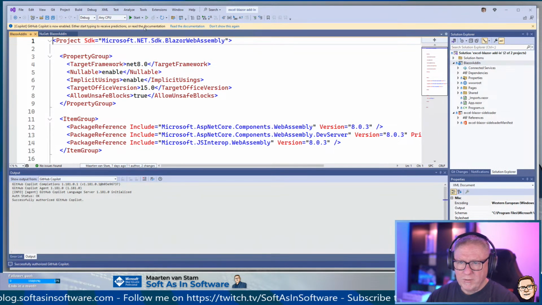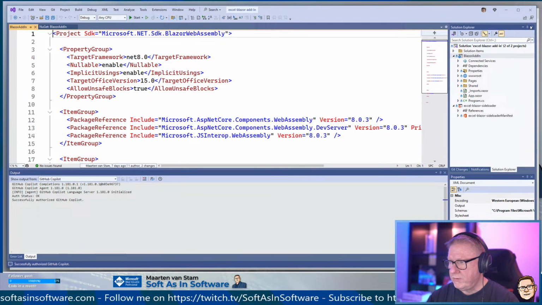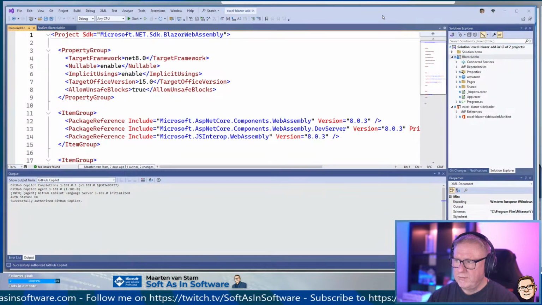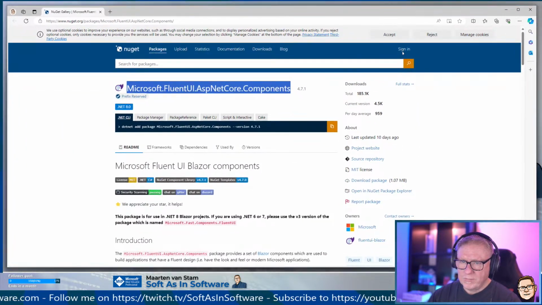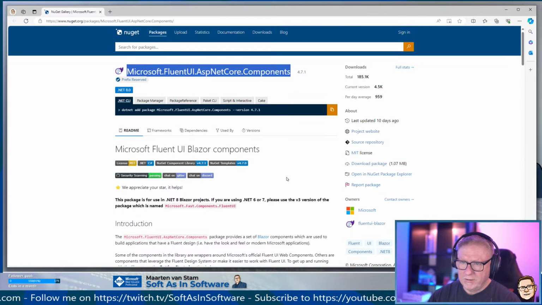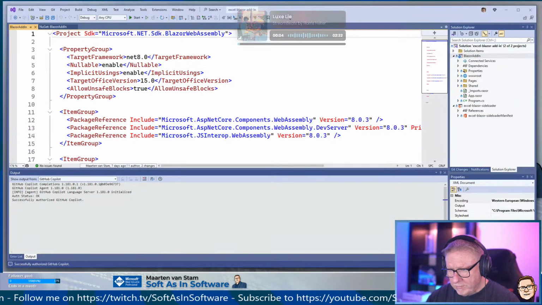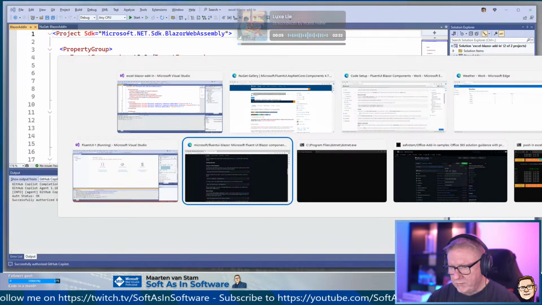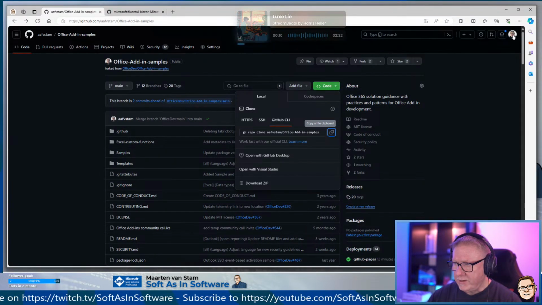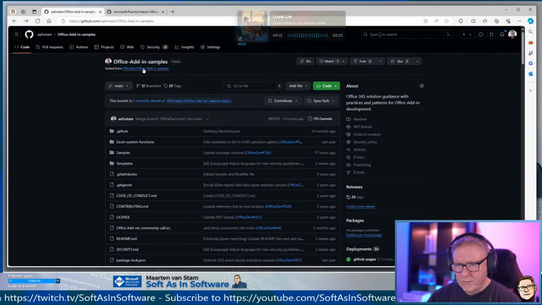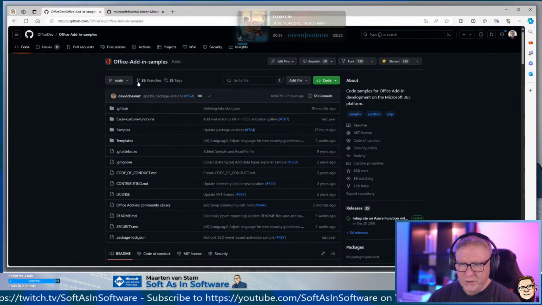GitHub Copilot is now enabled. I know, that's what we wanted. Is this one sticking out? Let's accept all the cookies. Let's have a quick look at GitHub to see if the original one is also showing the version 803.